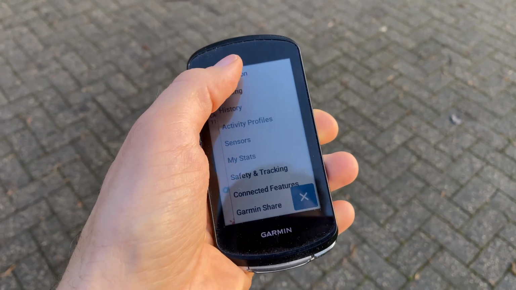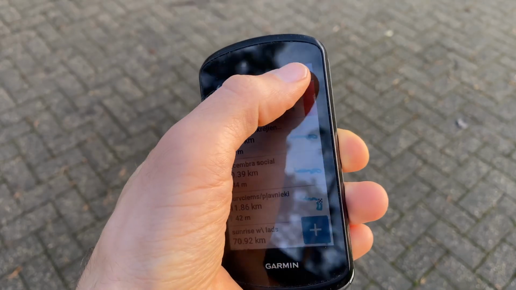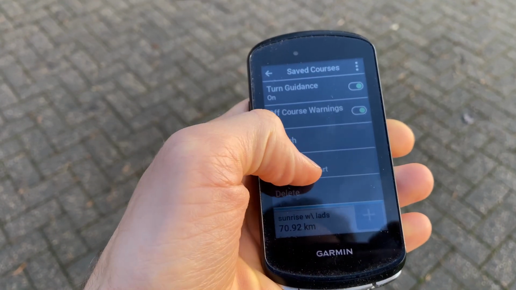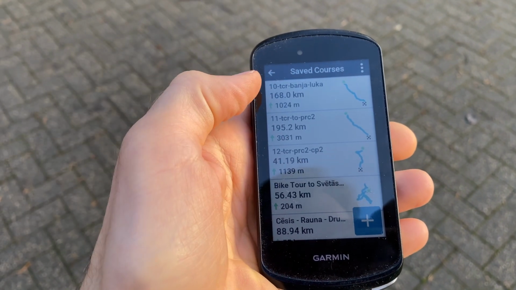I named my files according to the formula segment number, race abbreviation, and finish location. This way I could more easily find the file on device by filtering by name in ascending order, so that names with numbers in front are always at the beginning. So file 01 would be the first file of my route, 10 would be the 10th, and so on. I used the race abbreviation TCR with capital letters for a route in progress and small letters for a finished route. This was helpful during planning.